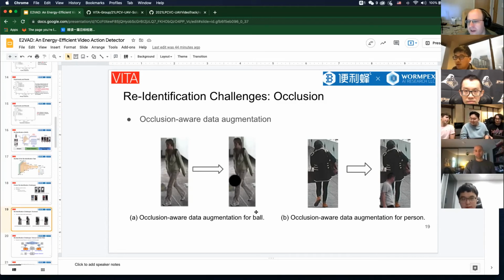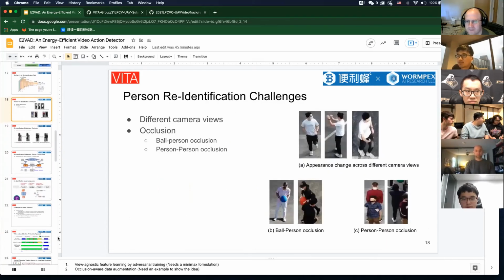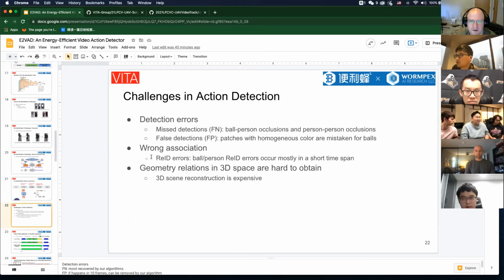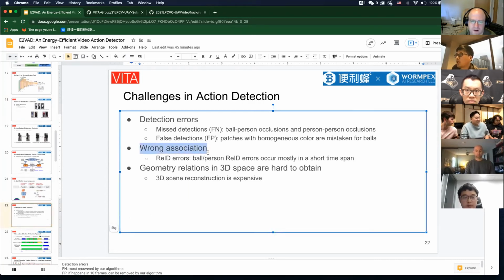My question though is how does the ReID model respond when it sees a bounding box with two people in it? How do you identify that person when there are really two people there? It makes mistakes a lot, especially when two persons are occluded and very close. That is actually the second major source of error in our action detection part, and such a ReID error will give the wrong association. Got it.